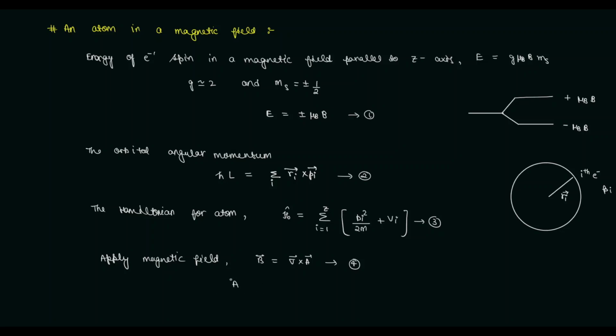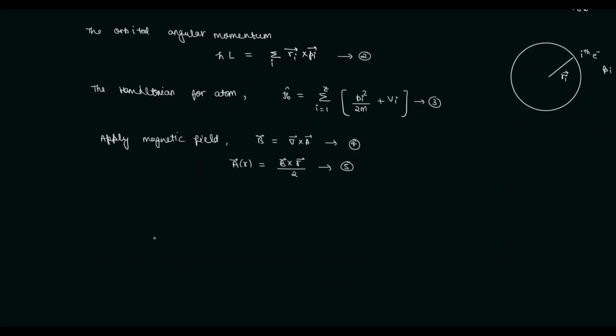Now, as you must have studied in electrodynamics, we can choose a gauge for which this vector potential A is equal to B cross R by 2. Also, in the previous video, we have calculated the new kinetic energy for this charged particle when it is placed in an external electric field and magnetic field. That is given by (Pi + eA) whole squared divided by 2me.